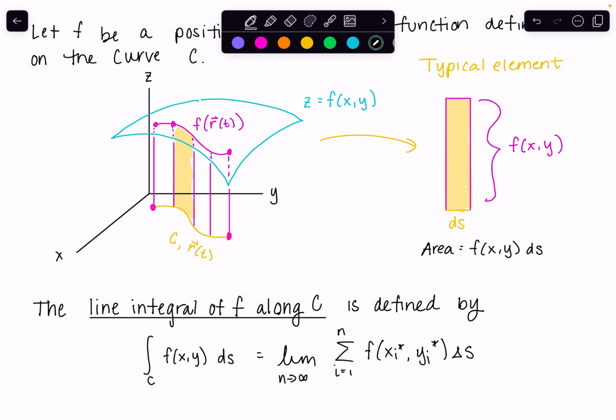Okay. So what I need to figure out is how to actually evaluate this, because I don't know a nice way to integrate with respect to S. Really you've got this curve that's defining everything here. If you remember, you might have to go back in your notes, but when we talked about finding arc length, we actually calculated what ds was, or came up with another notation for it.